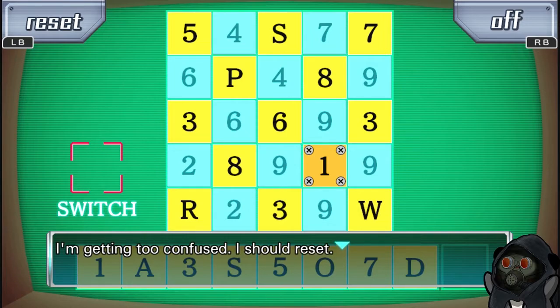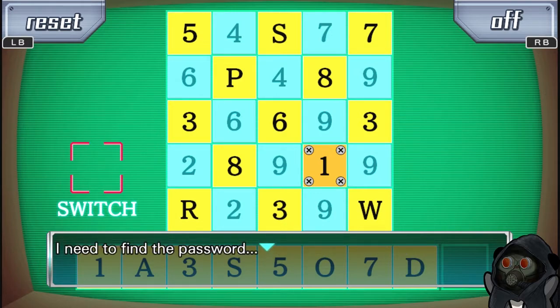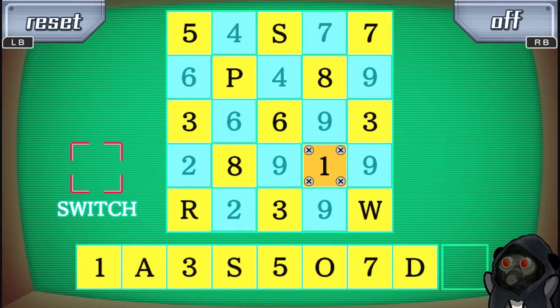I'm getting too confused. I should reset. A clean start should clear my head. Maybe I could figure out the answers easier that way. I need to find the password.